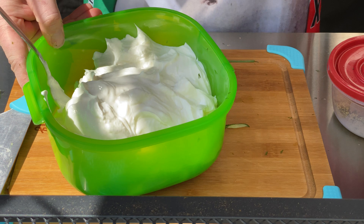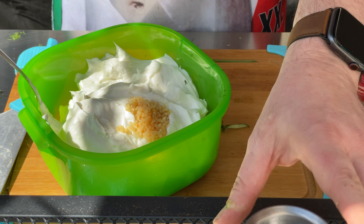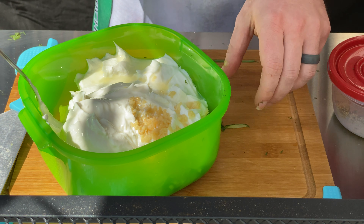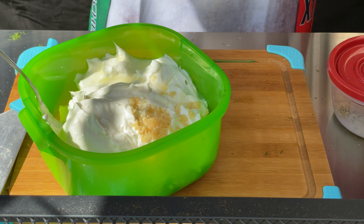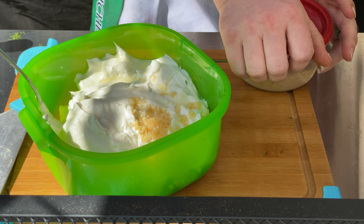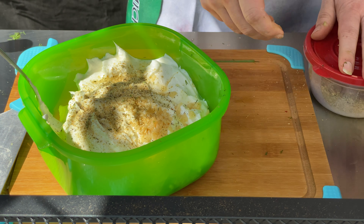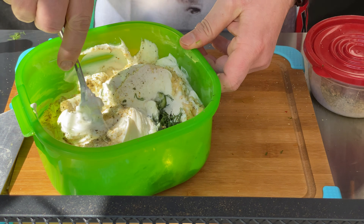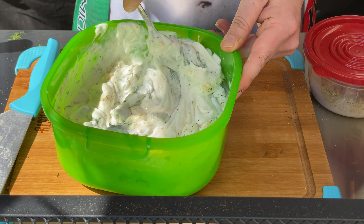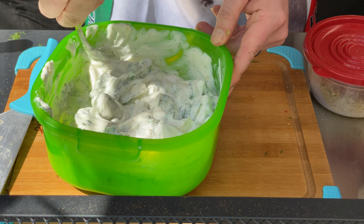This is some garlic that I minced up — it's three cloves. You can do less if you want; I like a lot of garlic. Juice of three lemons. You may need more acid, but like we were talking about in our salad dressings episode, the fat-to-acid ratio is usually three to one. Now this is more like nine to one, but the water in the cucumbers kind of evens it out a little bit. To get this seasoned up properly, this is my dust — my all-purpose dust. This has a lot of Mediterranean flavors in it, including garlic powder and onion powder. I use a combination of fresh garlic and garlic powder. You can see water is already forming in here from the yogurt and the cucumber chunks we put in there.